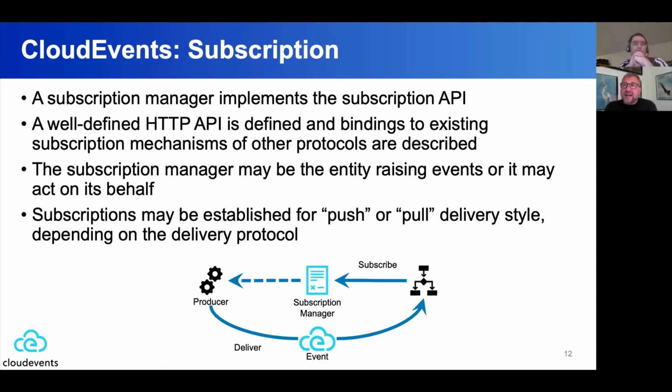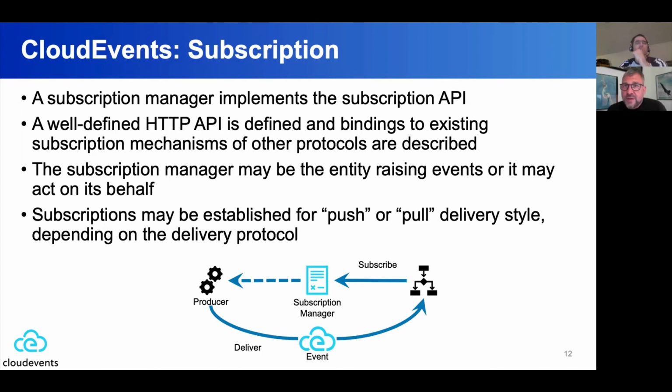And the subscription manager might act on behalf of itself. So it may really be the entity that emits those events, but it also may act on behalf of others. You have that very often in larger setups where we have very, very many producers, and those producers produce events into a middleware of sorts. And then if you are interested in events from a particular publisher or a group of publishers, then you are subscribing on that middleware on behalf of those producers. One of the obvious examples here is IoT, where you have sometimes thousands or hundreds of thousands of devices sending into a cloud endpoint. And if you're interested in specific events emitted by those devices, you would not subscribe to every single device, but you would go to the subscription manager, which has the pool of events, to pull out the events that you need.